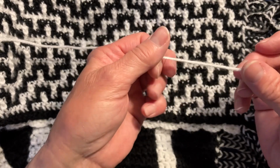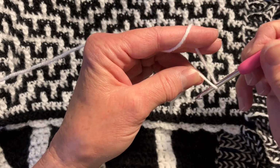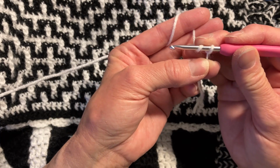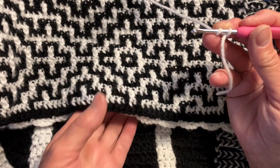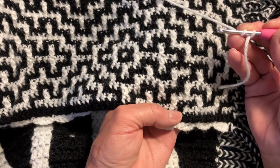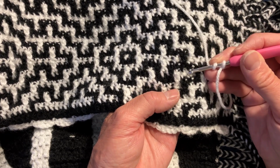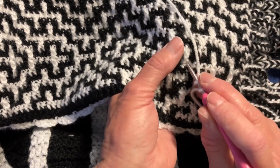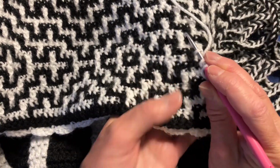So I just need a short piece of thread. I'm making a loop on the hook just to help hold it. Then I'm going to do my yarn over for my double crochet. We'll remove that extra loop when we're done here. So this is where the back stitch needs to go. So we're just going to go back into that third loop just like when we're normally doing a double stitch.